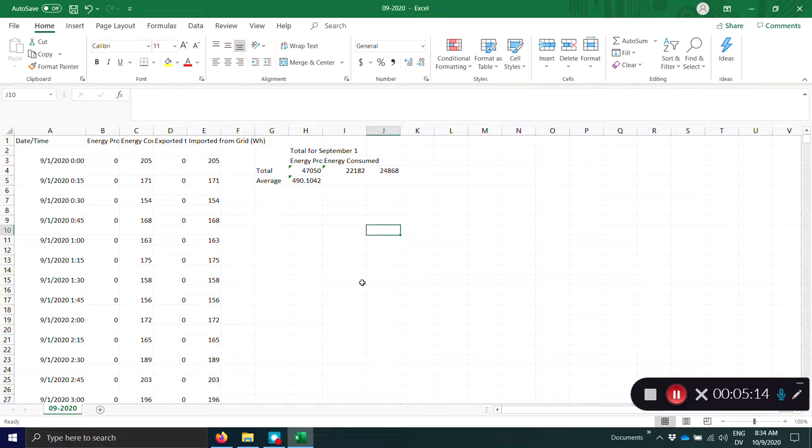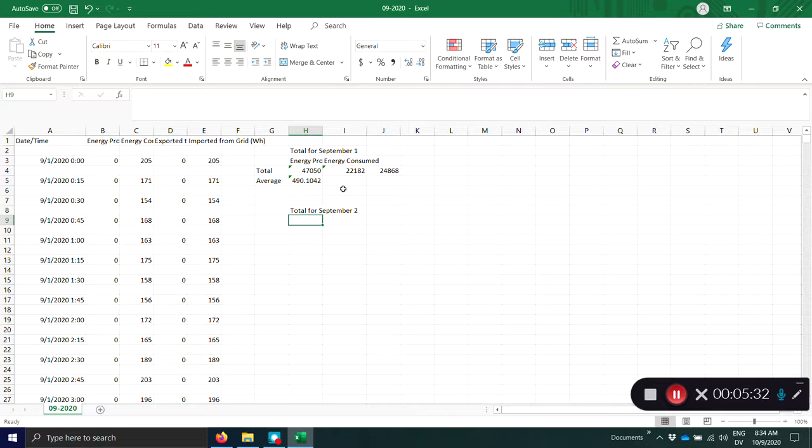Okay, how might we put some other things side by side here? This is the total for September 1st. Maybe I want to have a total for September 2nd. Well, let's just go to the next day.